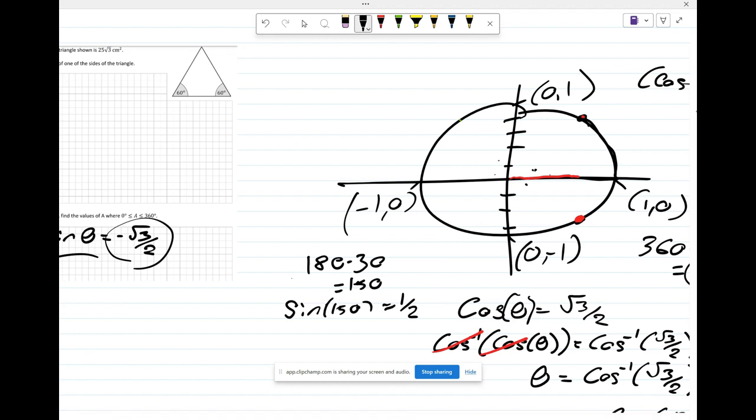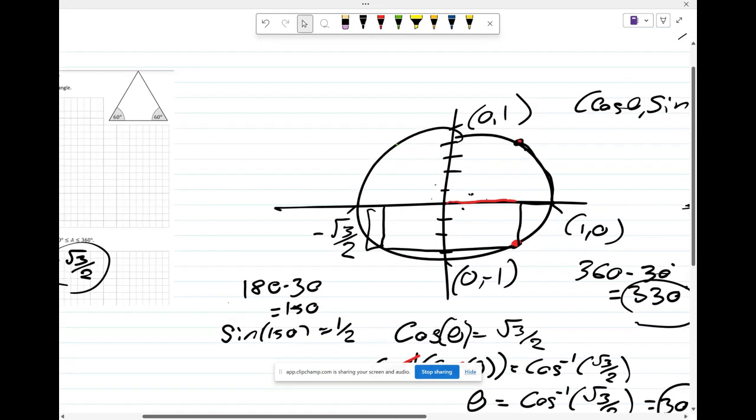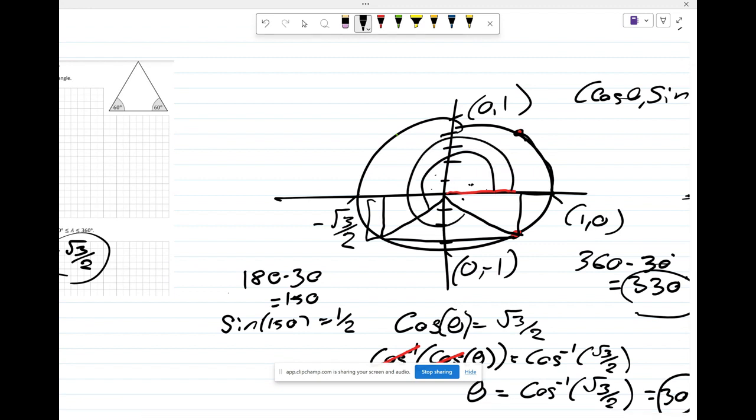And so that means we're going to have some kind of a height here and here of minus root 3 over 2, because remember, these points share the same height. So we do minus root 3 over 2, and that is this height here. Okay, and so what angles will those make? If we draw the lines connecting back to them, this one makes an angle of this, and this one makes an angle of this. So we need to find those.